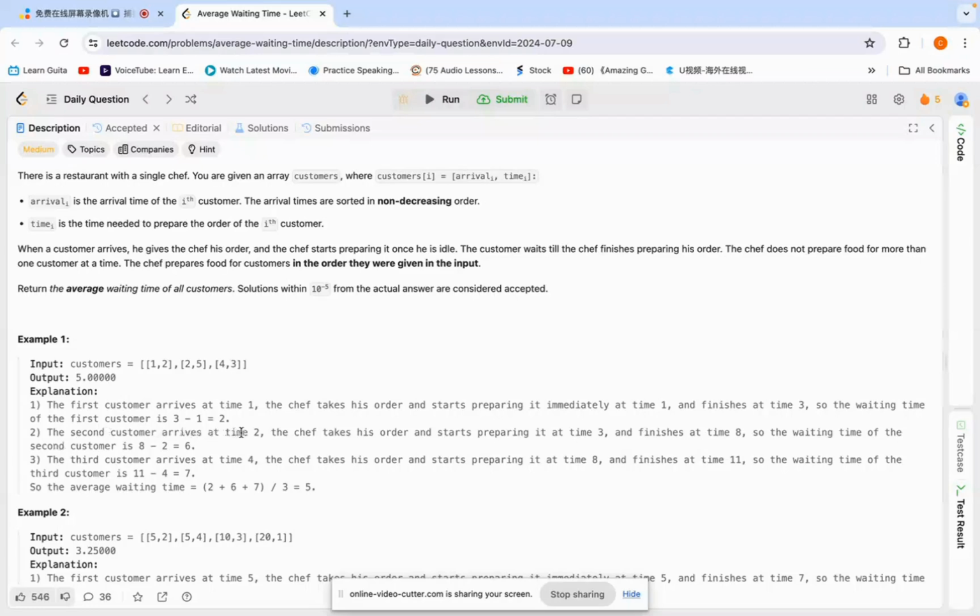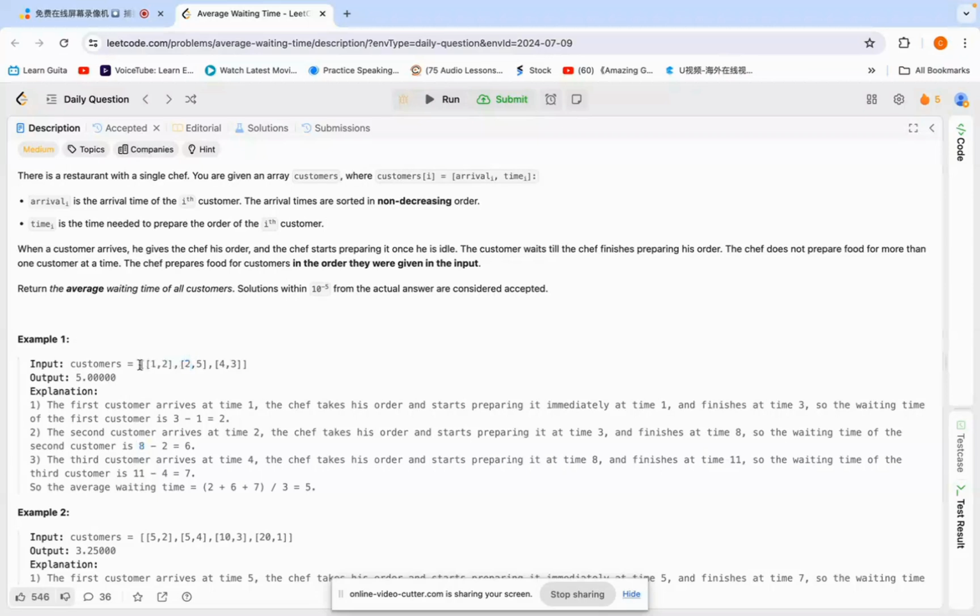The second customer arrives at time 2. The chef takes his order and starts preparing at time 3, and finishes at time 8. Here you can see the second customer arrives at time 2, right?